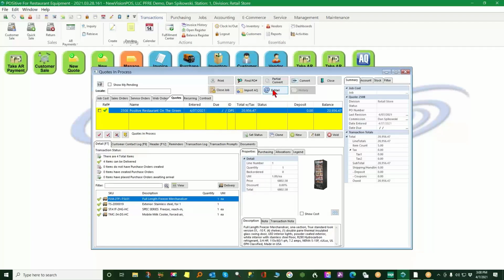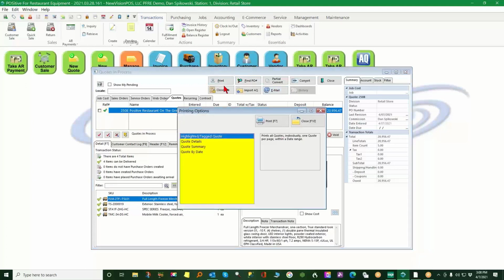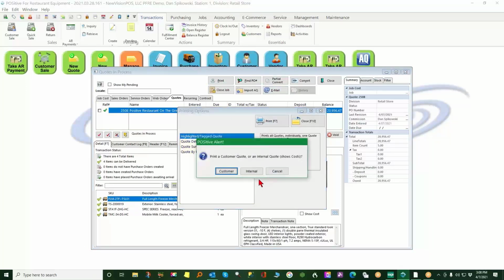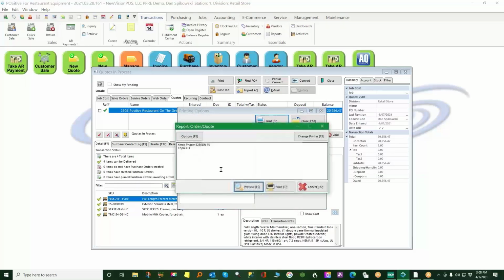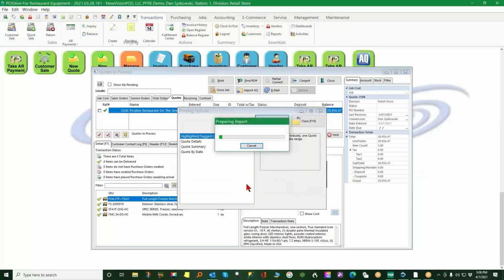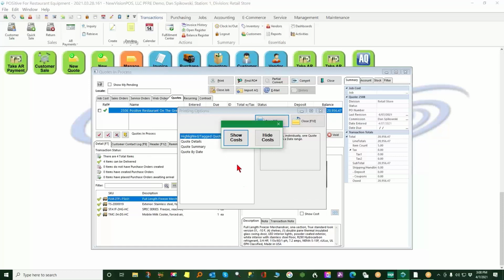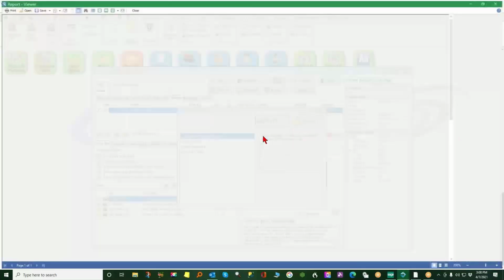I can also email almost all my documents. My purchase orders, my invoices, sales orders, service orders, everything can be emailed directly instead of having to print it and digitize it and copy it. So what I'm going to do is print this. Now, these kinds of forms are all user definable. We give you all kinds of samples, and we even teach you how to use those forms with Report Writer.